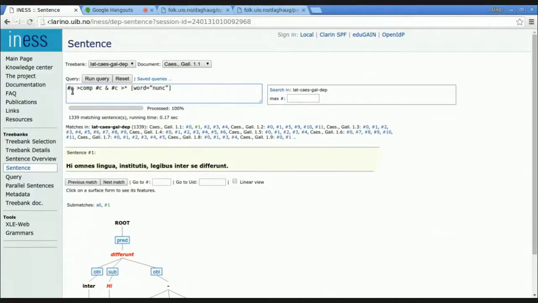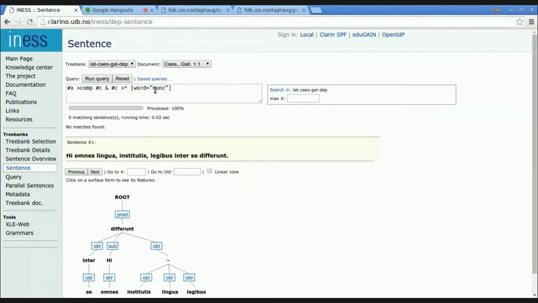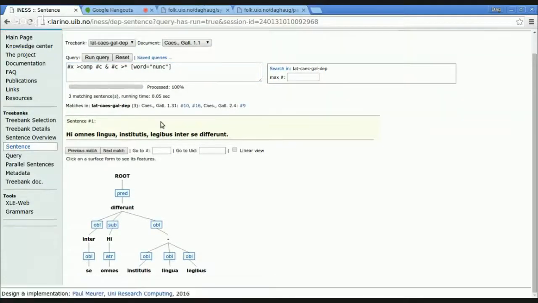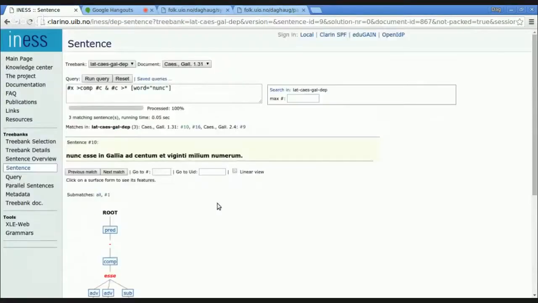There's a node dominating another node with a comp relation, which is a complement clause, and then the top of the complement clause dominates the word nunc. I obviously made a mistake. I guess I just added one quote too many. We get three matching sentences here. So here we have nunc inside an ACI structure.